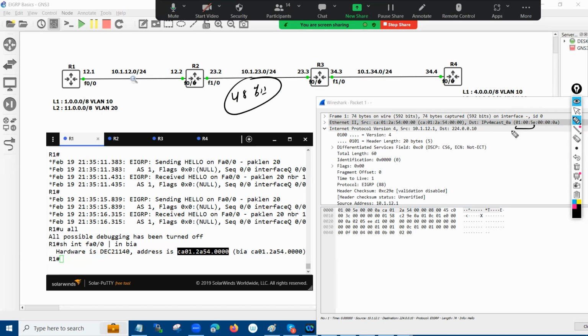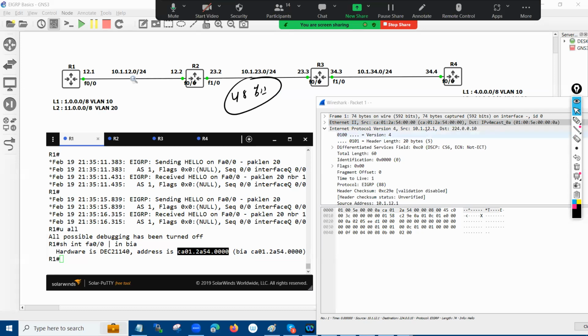Any multicast address, if you go with OSPF, if you go with the RIP protocol, if you go with EIGRP, you will always see the 01005E. And the remaining 24 bits are copied from the IP address. How is it copied? It has a universal rule for that. So no need to learn that thing. Okay, that comes in the CCIE part.